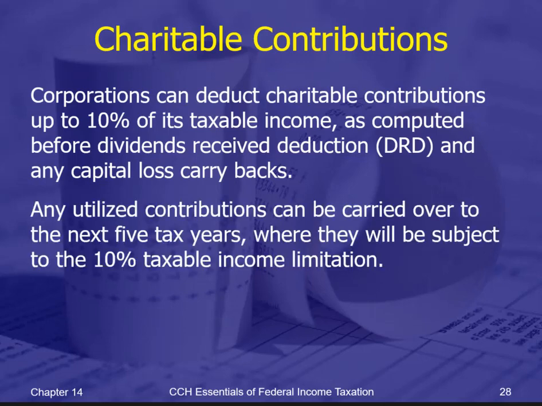Okay? They can be carried over, but only 5 years, where they will also be subject to the limit. So even carrying it to the next year doesn't help unless you have income, and it's still limited to 10% of the income of the new year. This is similar to individuals in that there is a limit to AGI, what you can deduct for charitable contributions. This one is much lower than your AGI limitations. And the 5-year carry forward is also for individuals, but here as well.